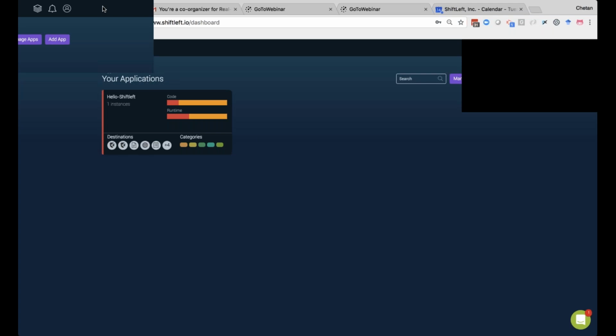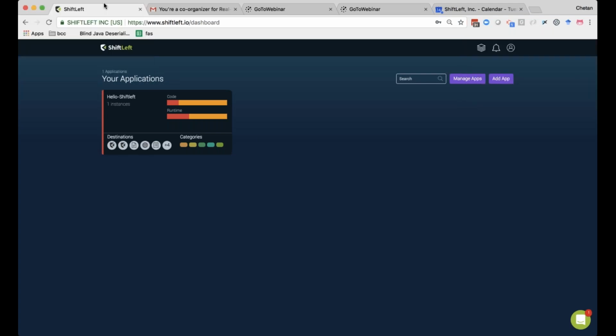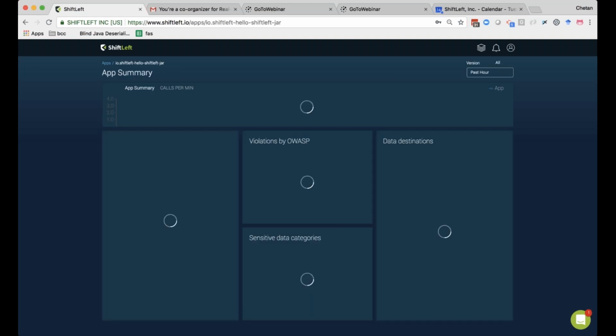Upon insertion, it takes as input the bytecode artifact that represents your application. And from this bytecode artifact, it generates the semantic graph on your build server and securely uploads it to your tenant in the ShiftLeft cloud, authorized by your auth token and your organization ID. Upon doing this, your application surfaces on your dashboard on the ShiftLeft SaaS application.